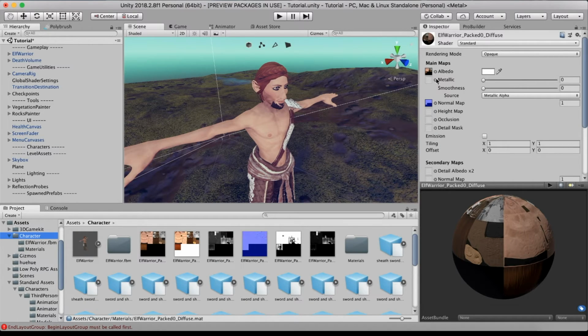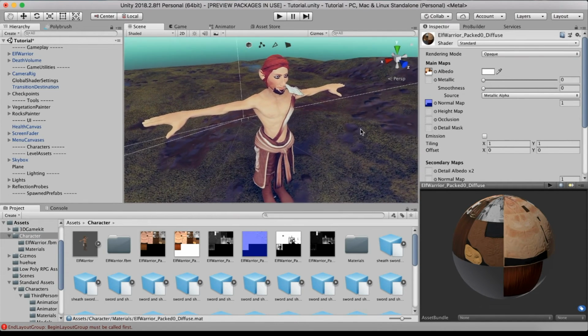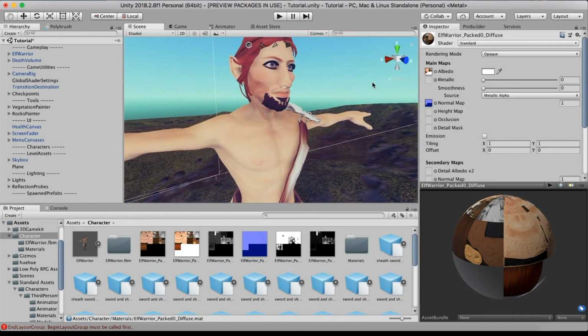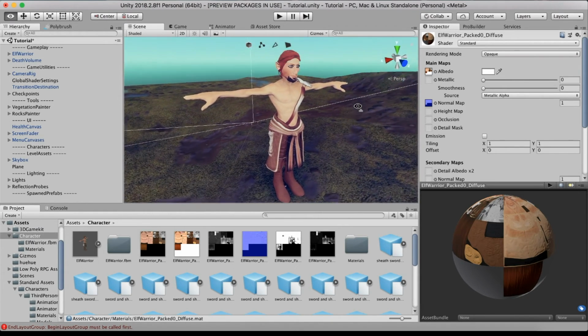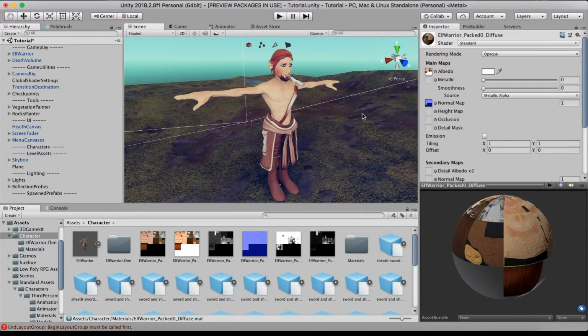up here in the albedo map, that is currently the PNG. What we're going to do is take the TIFF that we just created, drag and drop it into that little cube, and voila. We have a hand-painted looking cartoony character for our game. He's got oversized, exaggerated features. So this is in line with the style of the game that we're making.